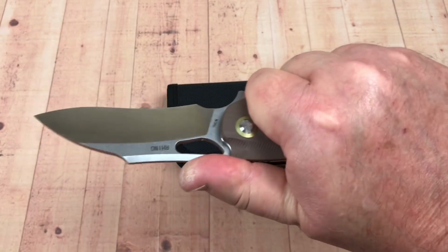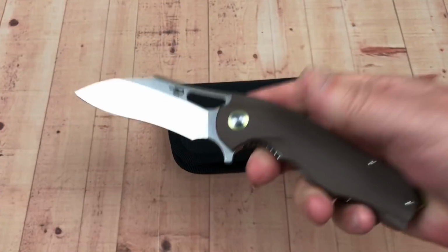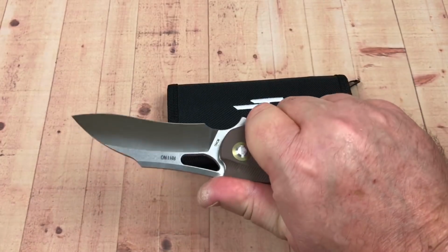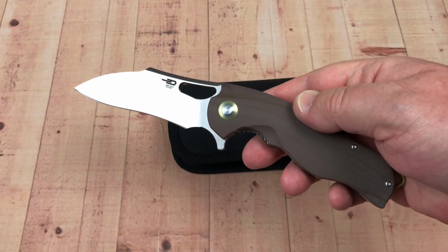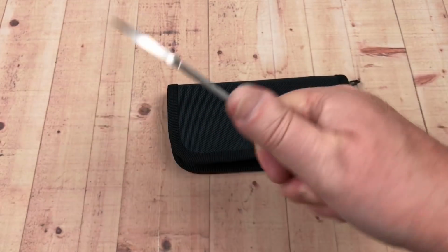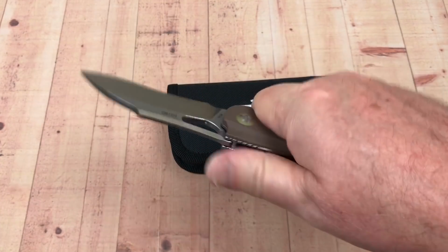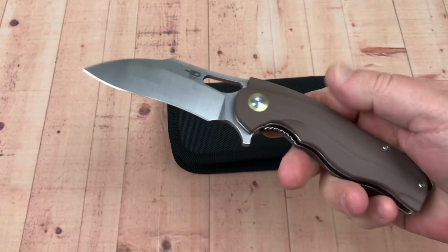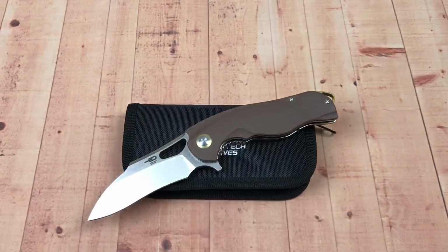Still, a cool knife. Even though I've handled it a lot, I think I've only carried this knife once and never really cut anything, but just had it in my pocket. Showed it off a little bit here and there. It is a different design. It really is. It's heavy. It's fat. But if you like the feel that you get when you wrap your hand around a knife that gives you some girth, that's really good. It's a lot easier to control and gives you better feel, I think. So, the Rhino. Yeah, I like it.